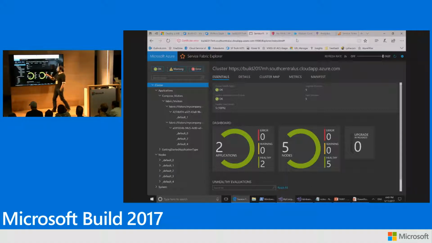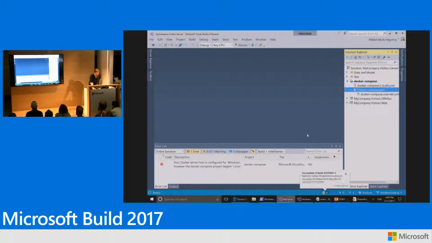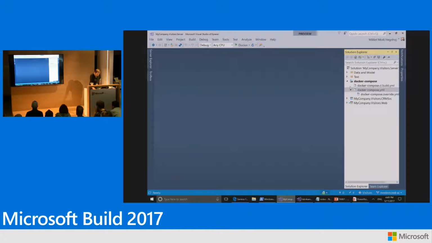So this application that I showed you here, that we also showed in the keynote, you can think of that as the Fabrikam application I just showed you before. You have an ASP.NET 4 website that's part of this.